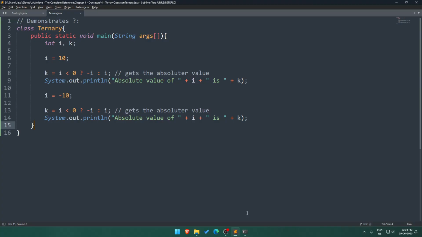Then we move on to operator precedence. Table 4.1 shows the order of precedence for Java operators from highest to lowest. Operators in the same row are equal in precedence.